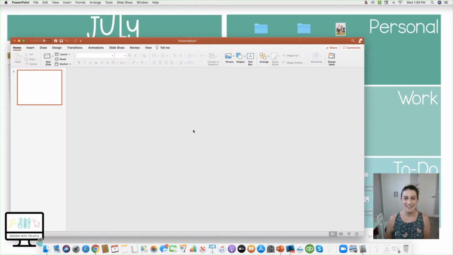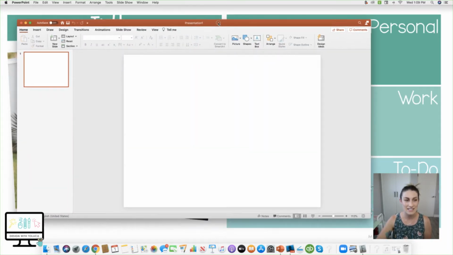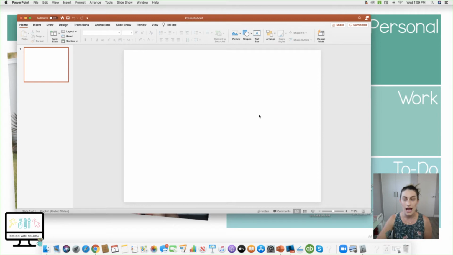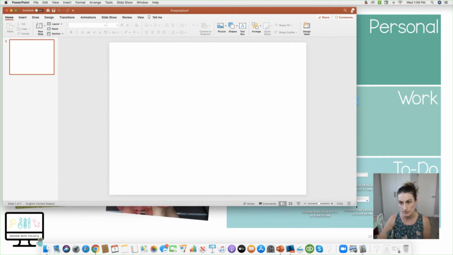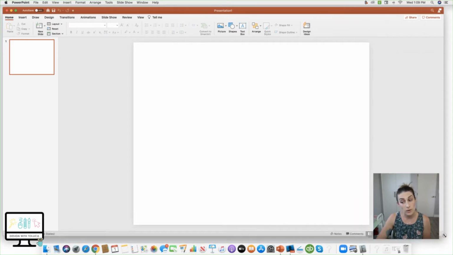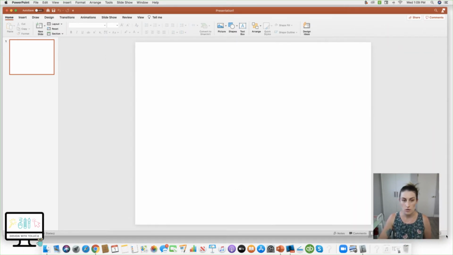So it'll look longer. I don't like to stay in that ratio because even if you're making something that's digital for your students, you might want to print it out someday. So it's really nice to just keep it consistent with the standard printer size paper, just in case, so you have that option to print if you'd like later.